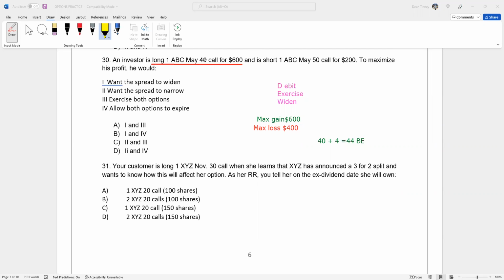I had suggested that if you do all 8 of these things, whatever they want to know, you've got the answer to. Brian wants to know, do we want the spread to widen? The answer is yes. And we want it to exercise. So it looks like our answer is going to be 1 and 3. Do, Mountain Dew, Nike, just do it. Or when you're wide like Dean, you need to exercise. We said widen, so 1 and 3. Yeah, there we go.